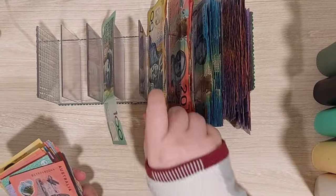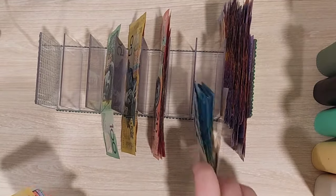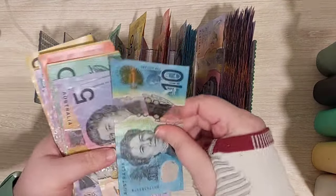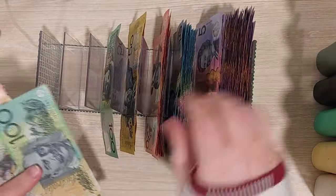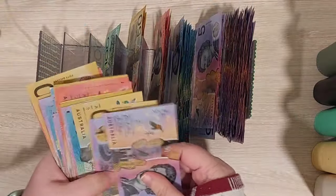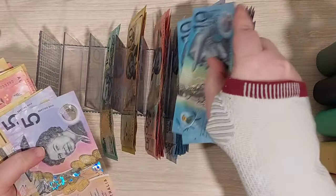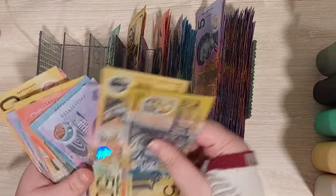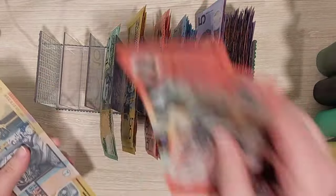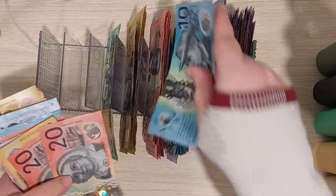I actually think I'm gonna give the fives two slots because there are so many of them. Sometimes all I have is $5 to give a category in a month, and so I'm literally just putting $5 into certain categories every month. But that's also how you use the cash, the zero-based budget on a low income. You give $5 to a thing once a month, and that's okay. If that's all the money you've got, then that's what you do.